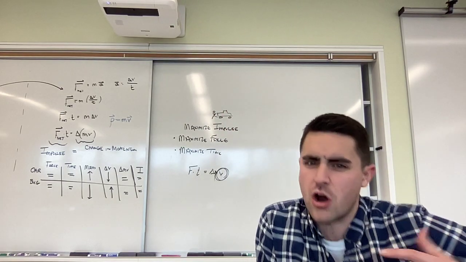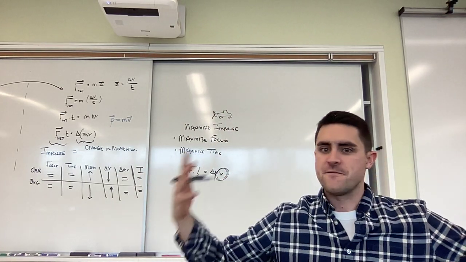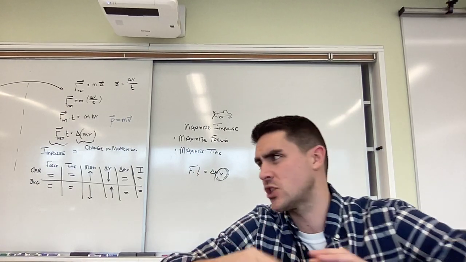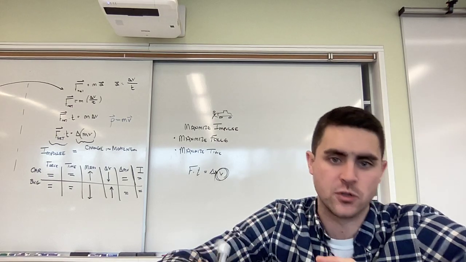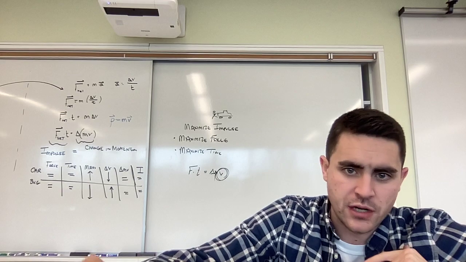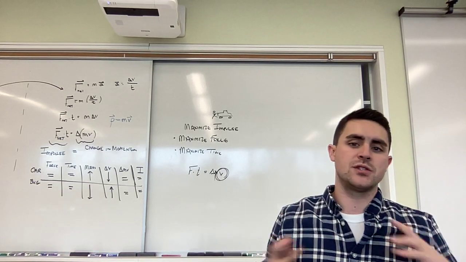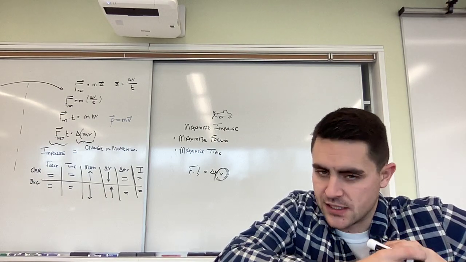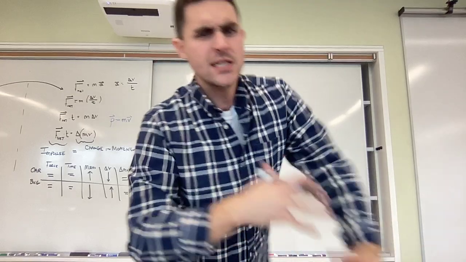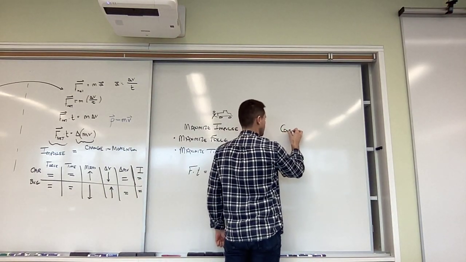If I push really hard for a long time, eventually that truck is going to be going very, very quickly. So to maximize the impulse on something, to change something's velocity as much as possible, you need to apply a large force over a longer period of time, and this will cause us to see a larger change in velocity. This is one case that typically shows up as maximizing impulse. The second case that shows up is something that has a constant impulse.